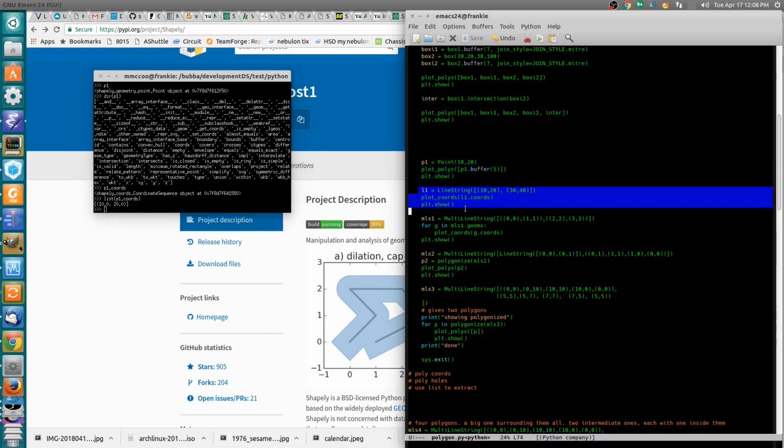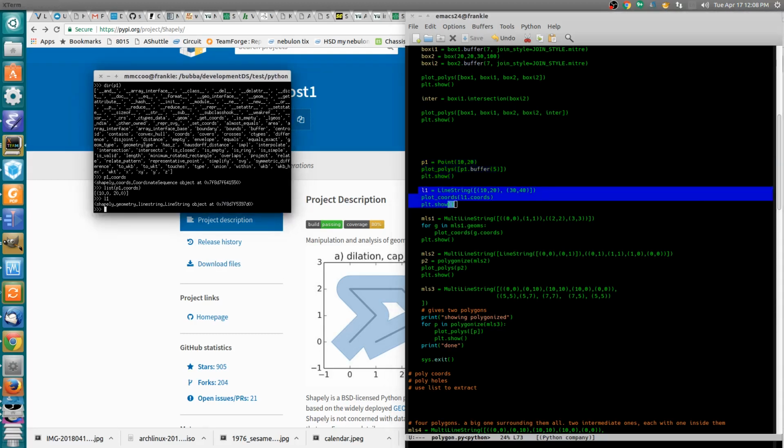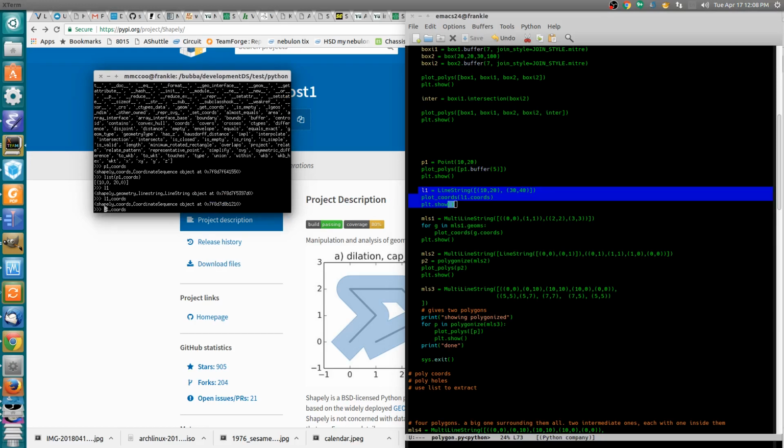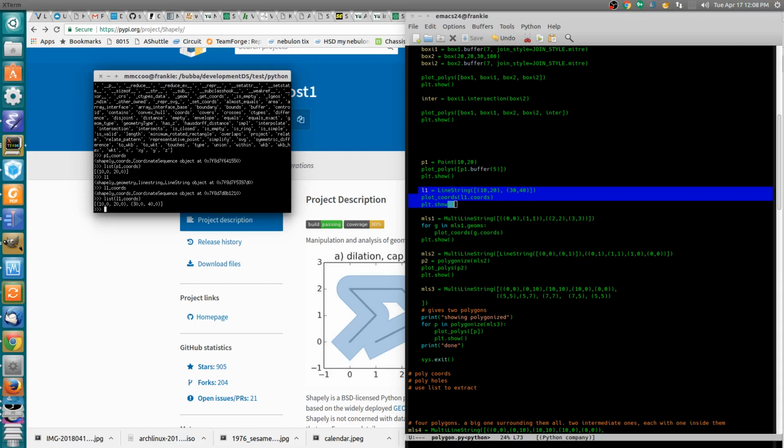So let's look at this next snippet here. L1, again, is a line string. L1 coords. Okay, again, we have the sequence. And then we wrap a list around it. Now note that when you are using it in a for loop, you don't actually need to do the list, because a for will automatically call the list interface of these APIs. This list thing is mostly going to help you for when you are just trying to figure it out in the interactive Python window. So here we have the coordinates as we passed them in originally.